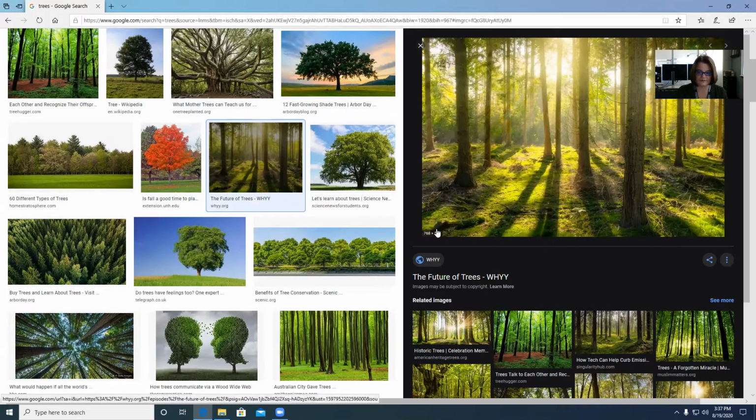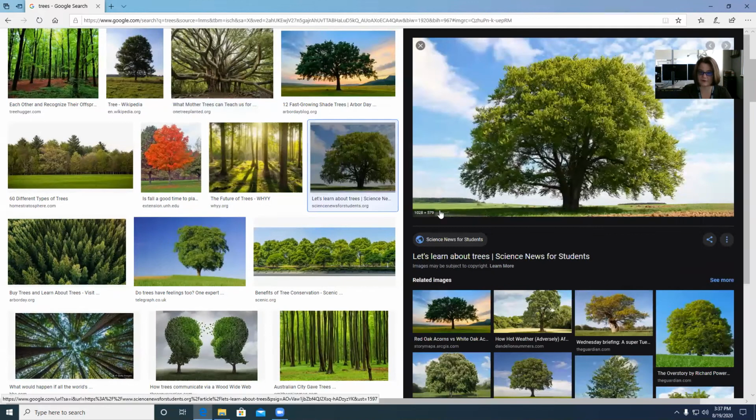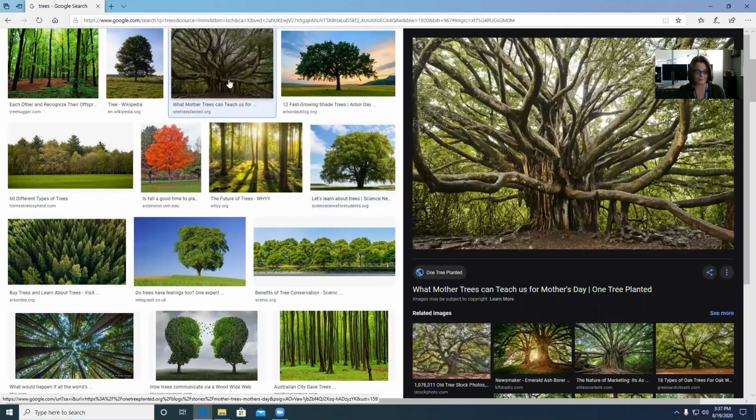So if you have a smaller number and you're trying to make a picture bigger, it's going to be a little bit pixelated. It's not going to be as clear as it is with, let's say, a bigger number on there. One thing also to note, when we're talking about getting images from a Google search, that's okay if you just want to take the image and then use it as maybe your desktop background or something like that.